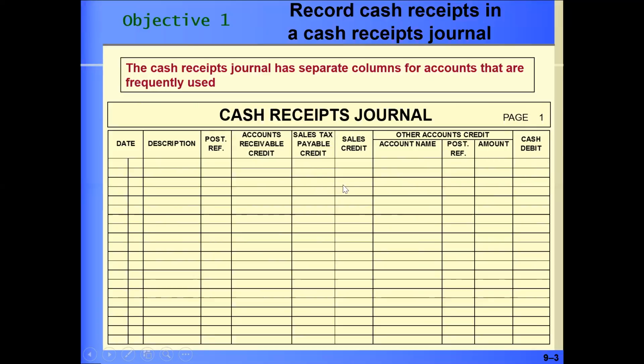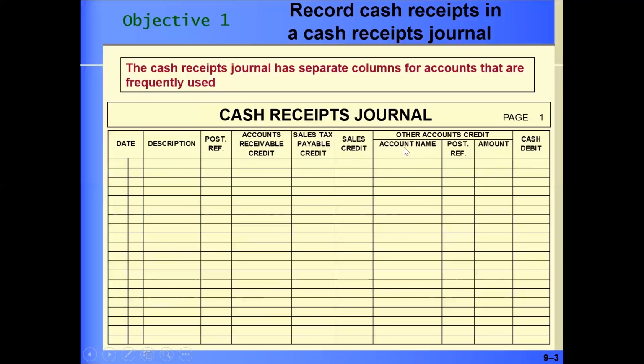Likewise, the sales journal were sales, but they were all credit sales, sales on credit. But what happens if someone pays you cash? They pay you cash and they're out the door. So we have to deal with cash sales by debiting cash and crediting the account called sales. And every time you have sales, you do have sales taxes. So you have sales taxes payable credit. So the total of sales plus sales tax should be the amount of cash that you received.